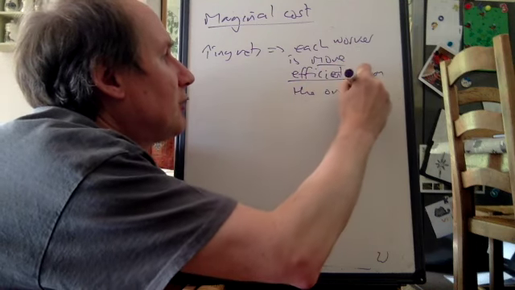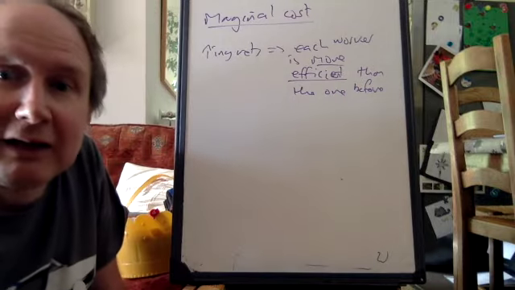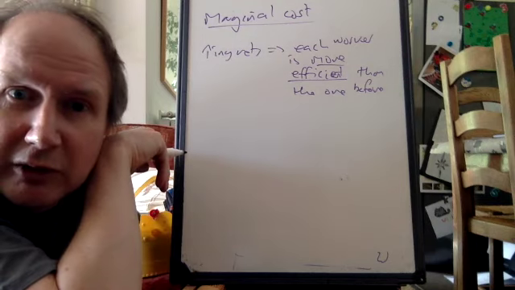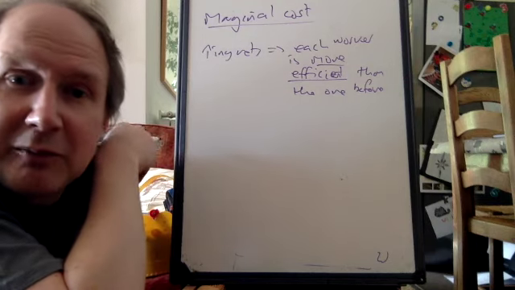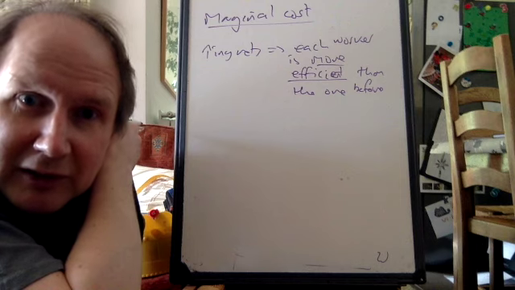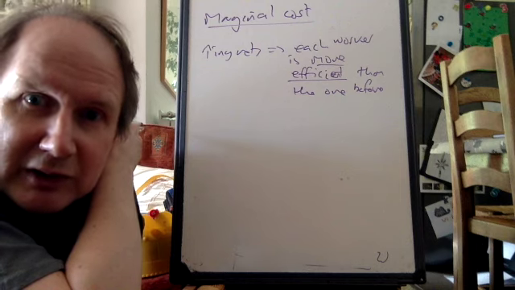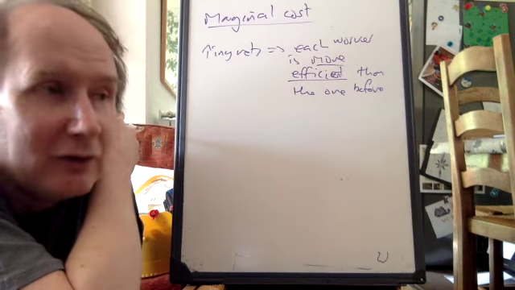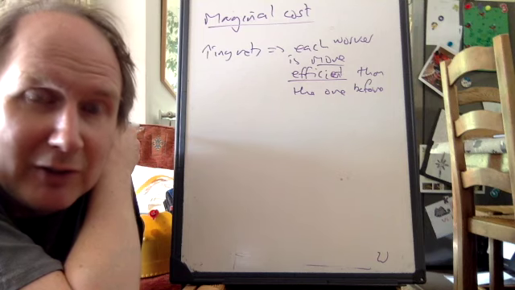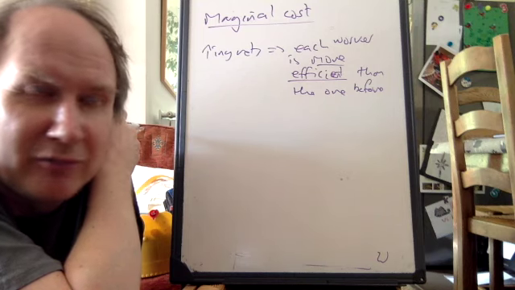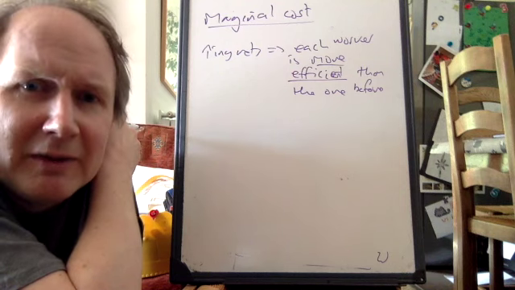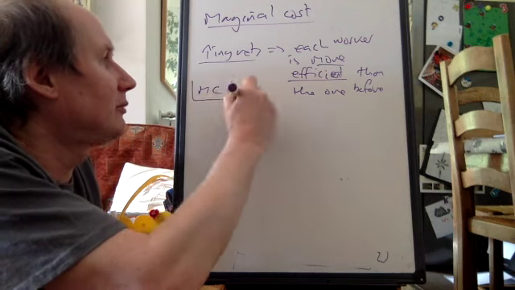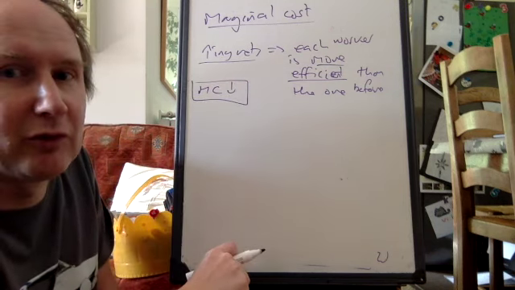We saw a minute ago that the first worker added 10, the second one added 12, and the third one added 14, so effectively the cost of those extra units is starting to go down. Suppose I paid workers £100. The first one makes 10 units, so each unit costs £10. The second worker added 12 units, so the cost of each of those units is £8.33. The third worker added 14 units, we still pay them £100, and the cost of their units is about £7.15. So when we have increasing returns, marginal cost is falling because each worker is more efficient than the one before.